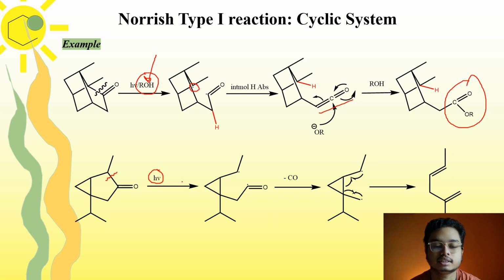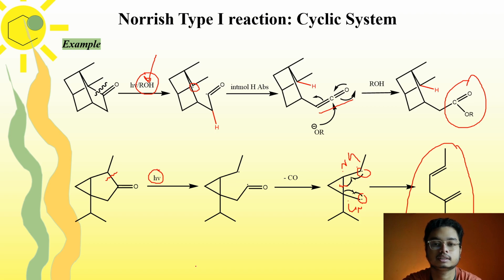And since it is a gas phase reaction, in the case of gas phase reaction, decarbonylation gets more priority. So decarbonylation takes place to generate these two radicals. And now we already discussed in our previous slide that cyclopropane rings are much more reactive in terms of UV light because of the ring strain present in the cyclopropane ring. So this particular bond undergoes homolytic cleavage, and then two radicals are generated, and these radicals get recombined to give our major product. So I hope these examples are clear to you.